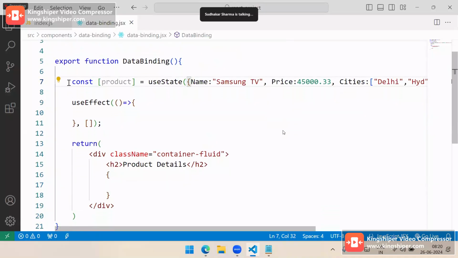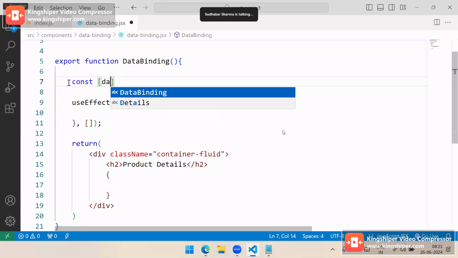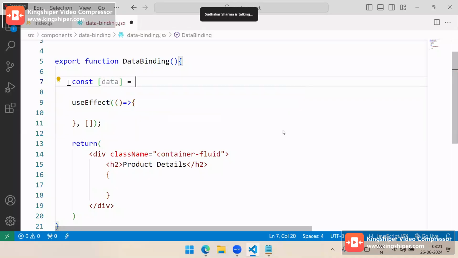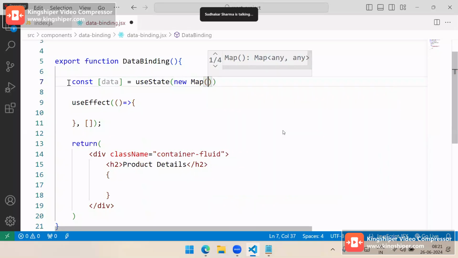Suppose, let's say, this is data. const data is a reference, equal to useState, and in this we are allocating a new map memory.